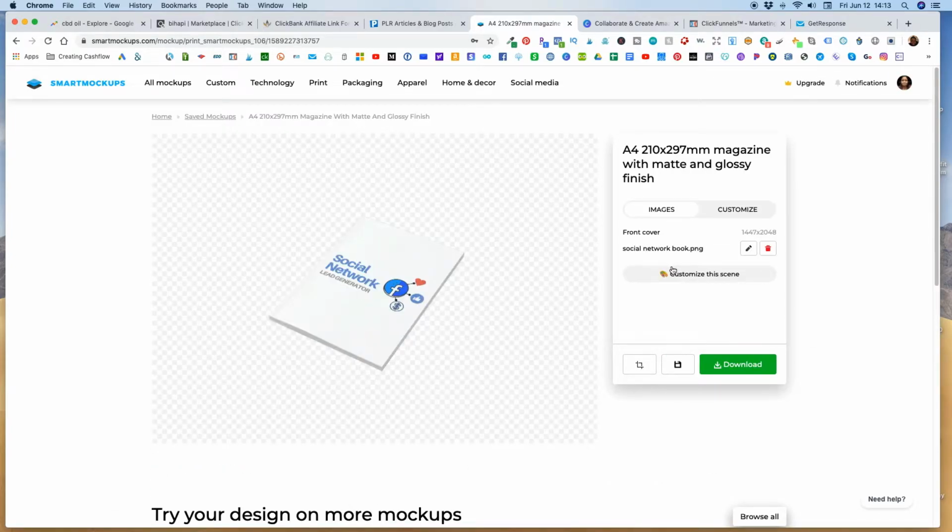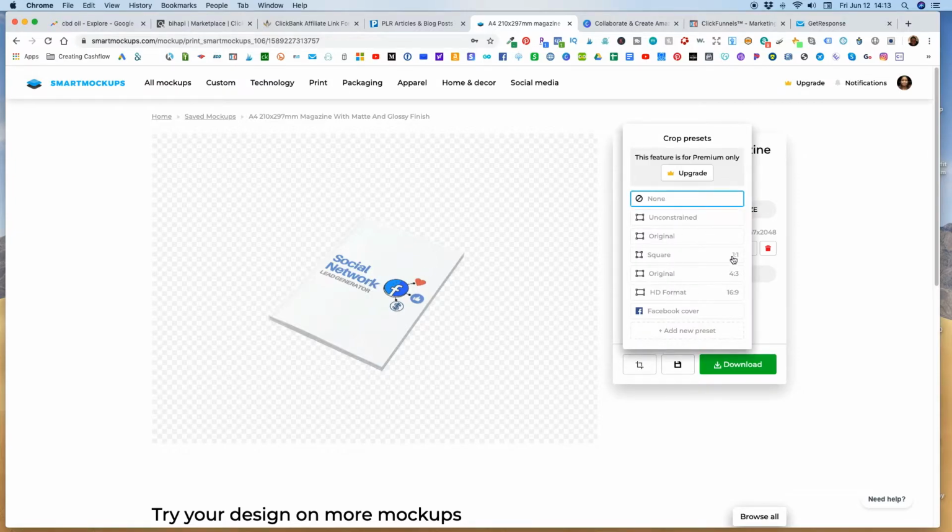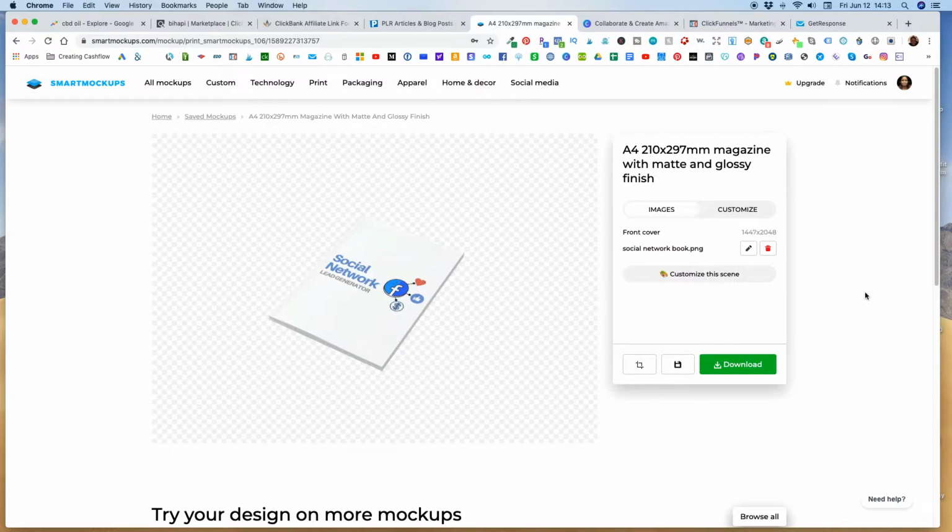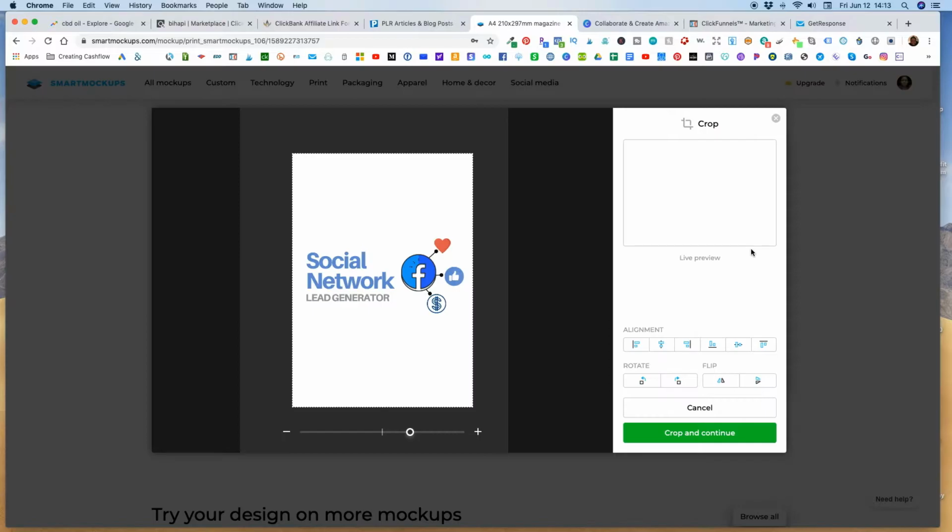So you're able to upload that digital product, and you can customize it by upgrading, like a Facebook cover or something. But since I can't do that because this is a free site, what you can do is edit it.